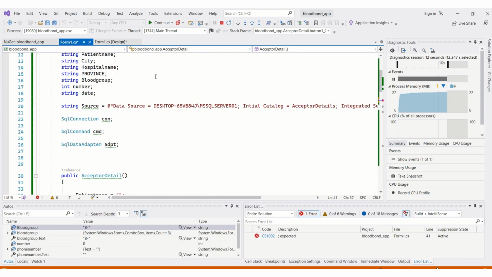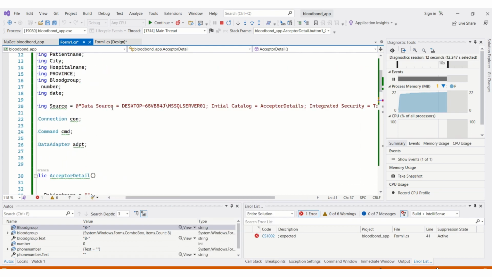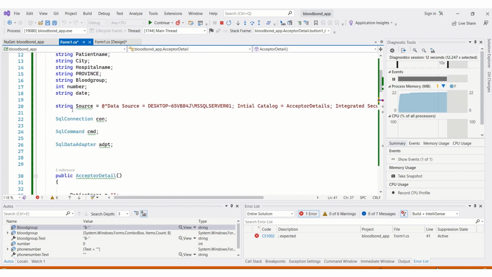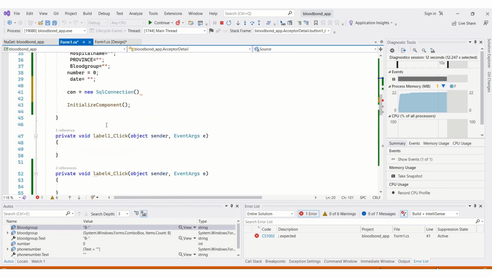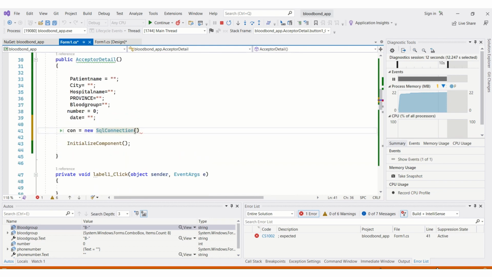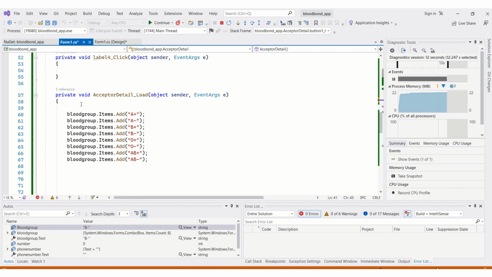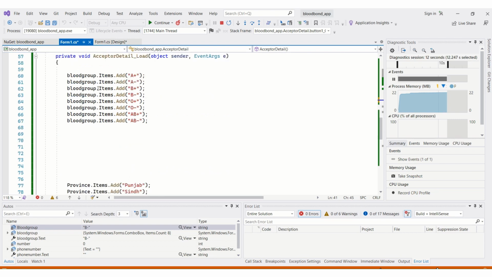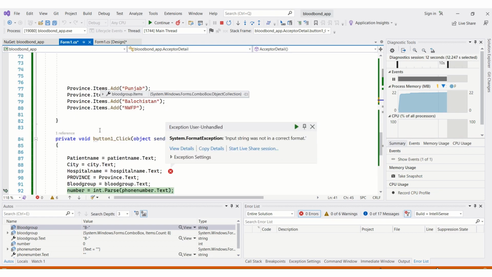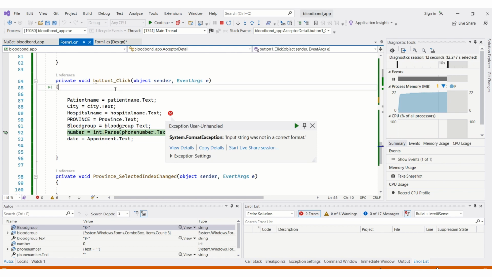We had created a path called source. It had the data source, and the initial catalog included the table in which we have to include the values. So I have to pass this source path as an argument in this object, and then we will move to our save button.